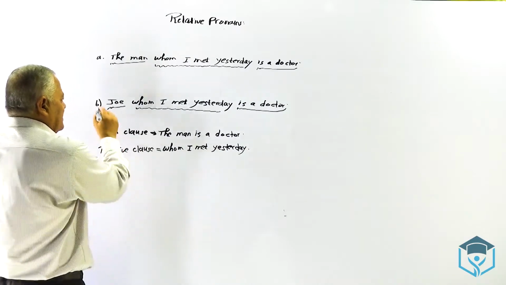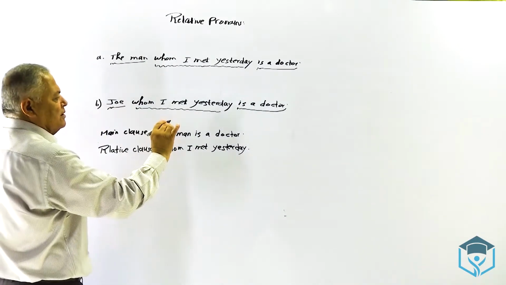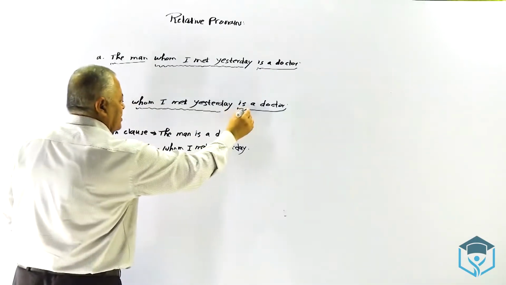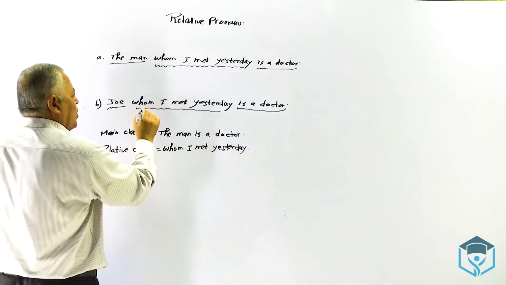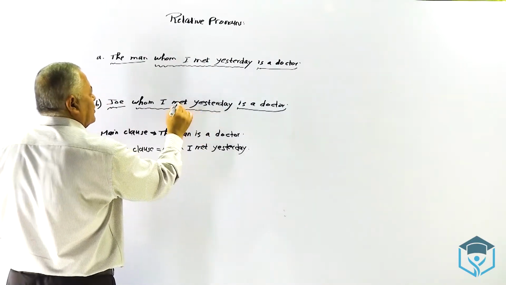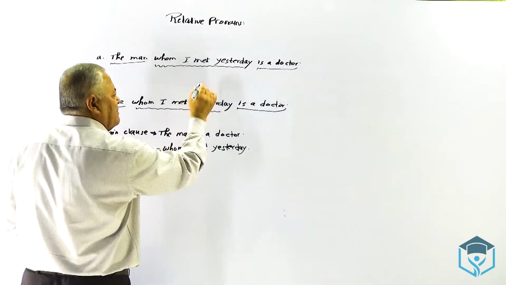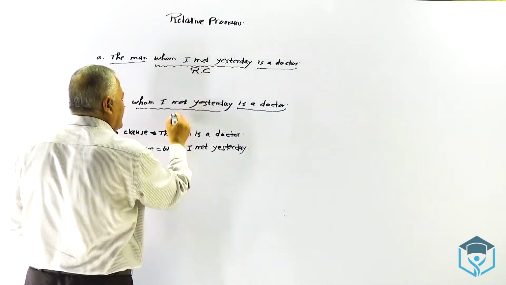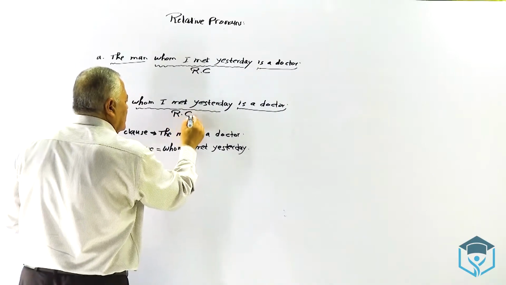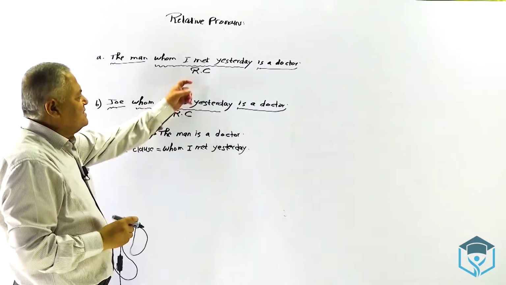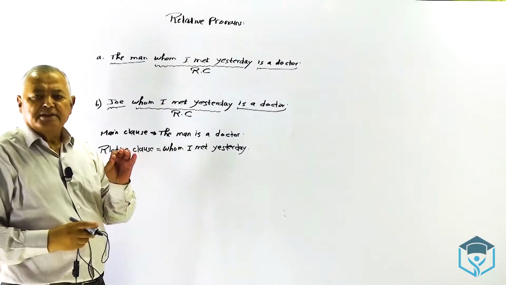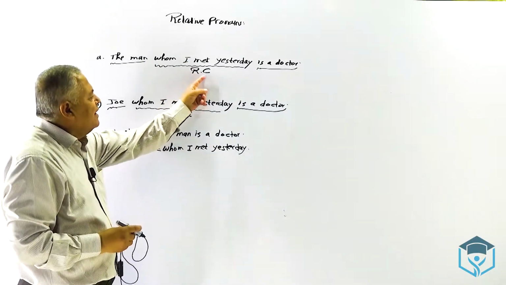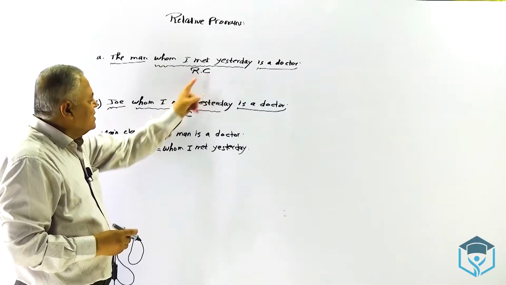كذلك sentence B, the same division، نفس التقسيم. Joe is a doctor is main clause. Whom I met yesterday is relative clause. خليني أختصر لكم الآن كلمة relative clause، أختصرها ب RC. Again, what do the letters RC stand for? RC means relative clause. هذا الرمز تعني شبه جملة صلة.